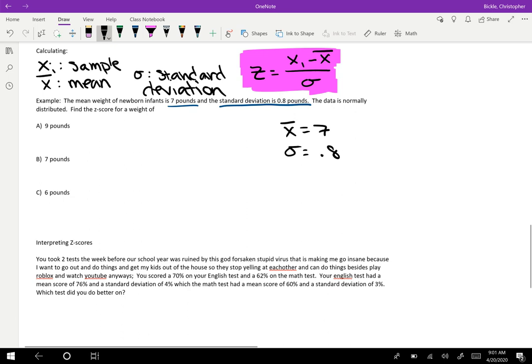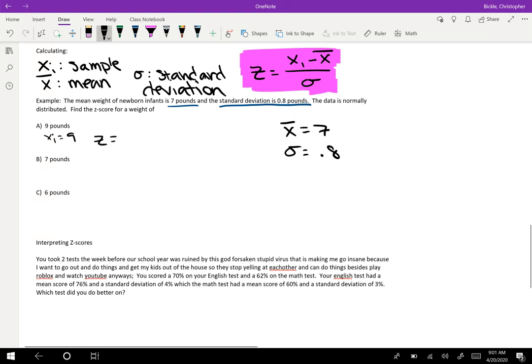Okay, so calculating for 9, we're just going to go through. Now I know that my x sub i is equal to 9, and we're just going to plug it into that easy formula. Before we find the z-score, remember that this z-score is how many standard deviations above or below the mean. So 9, we know that x bar is 7. 9's bigger than that, so this z-score should be positive. This value is above the mean. Just so we know, we think about that.